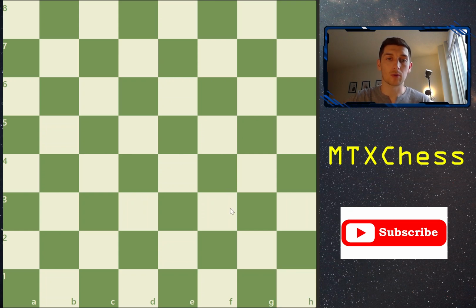Another important thing to know about the board is the terminology that chess players use for rows and columns. So usually, obviously, a row would be like down here, and a column would be going upwards. But chess players, we use the term rank and file. So rows are the ranks. They're numbered 1 through 8. And then files are the columns, and they're lettered A through H.